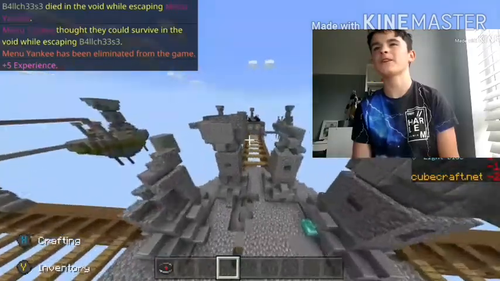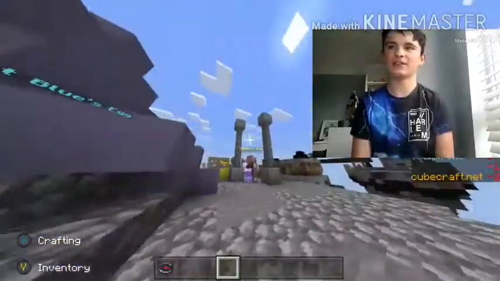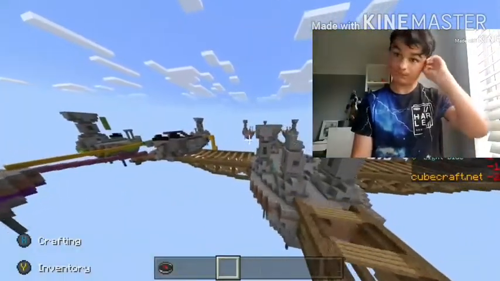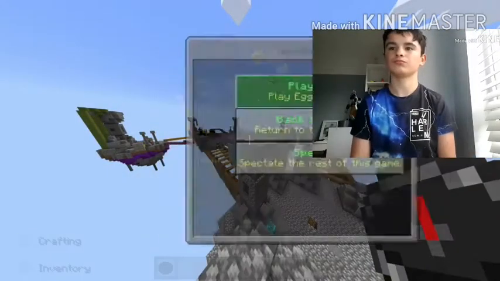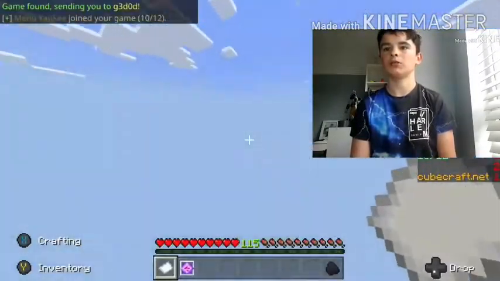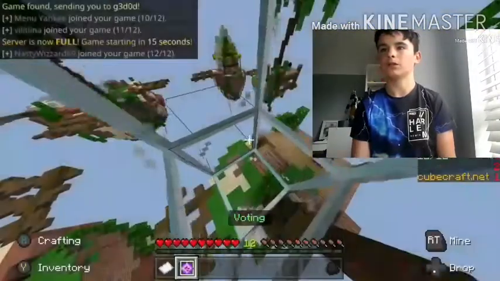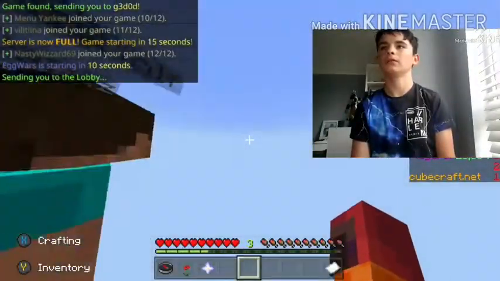Should I end the video right there? Nah, I'm gonna have to edit anyway, so why not just... I'll play another game, guys, but I might have to end it midway. Anyways. Actually, you know what? Here, wait. How do we go back to home? Yeah, return to lobby. I'm gonna play duos. Get a teammate in there.